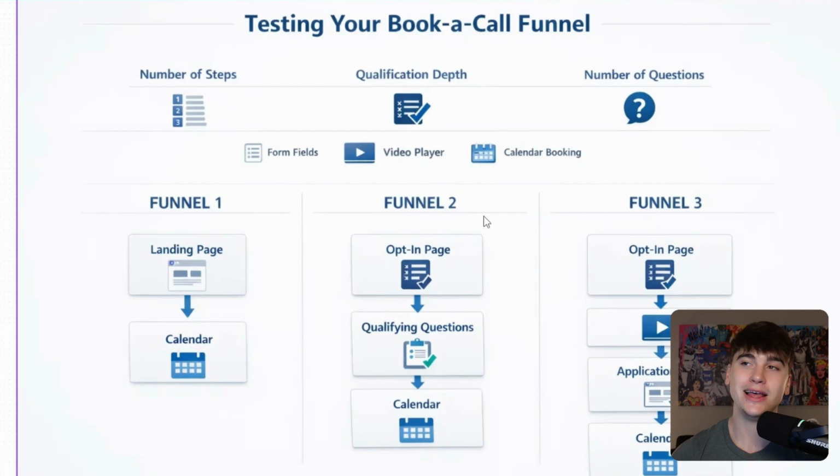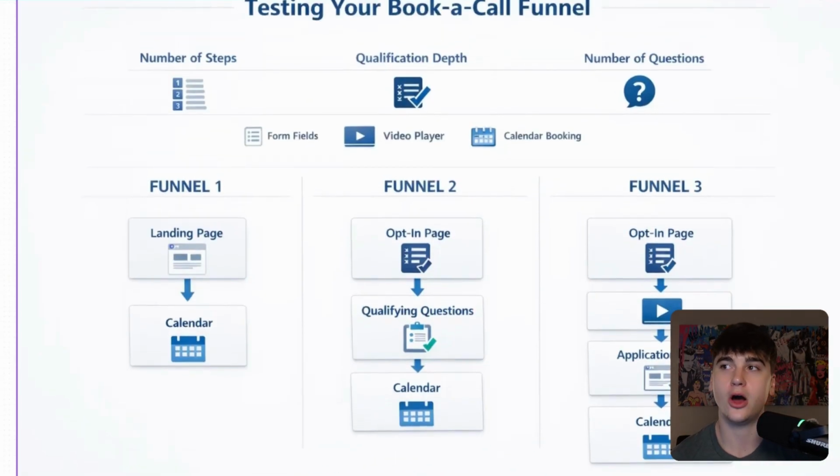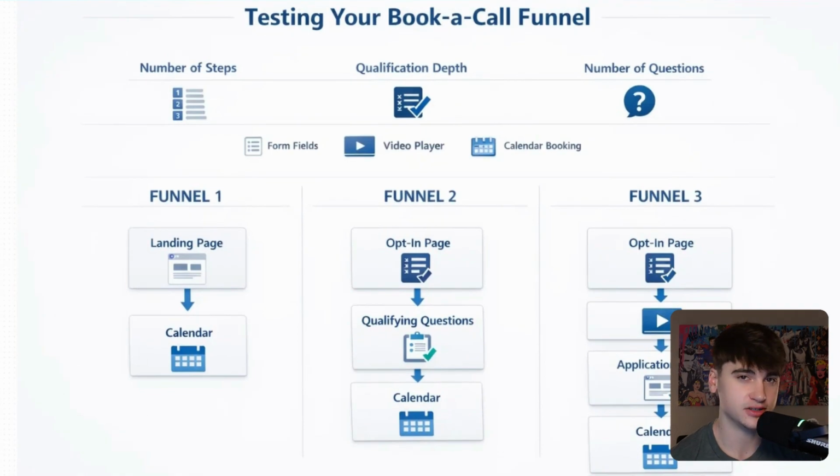Separately, funnel two, after they click over, let's say there's an opt-in page where we have to get their information first: name, email, phone number, and then there may be some qualifying questions. How much money are you making? How many clients do you have? What industry are you in? And then we allow them to book in. Or we have funnel three, where we have that same opt-in page. Maybe there's a VSL explaining a little bit more about the offer to really qualify and make sure this is the right fit for the person watching. And then we may have that same qualification question or application form, and then the calendar, right? So the main difference between all of these is going to be the quality of leads that get yielded from this.